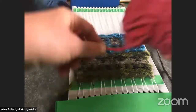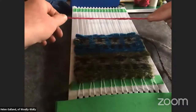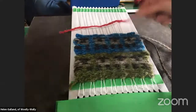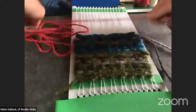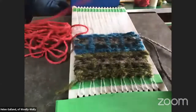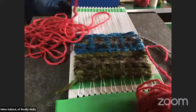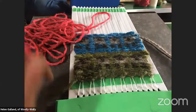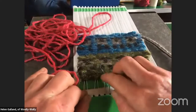Right, so this lovely rhubarb coloured yarn. I'm going to measure out 20 or so. That was about enough when we used the blue. We had some blue left over, so I'll do 20. 1, 2, 3, 4, 5, 6, 7, 8, 10, 11, 12, 13, 14. As I say, in the kit, there should be enough yarn for two coasters, and there's probably more than enough, actually. So if you have any left, you can, of course, have a play and do your own designs. Weave what you like with the remainder.